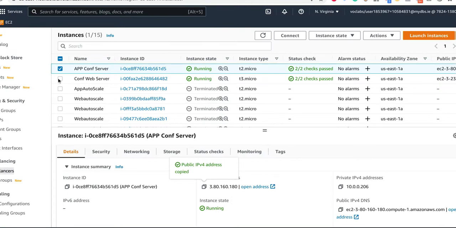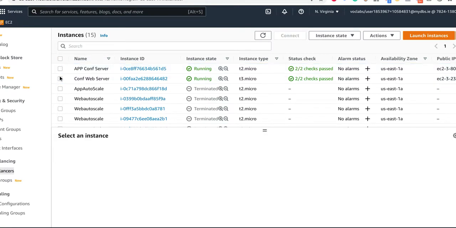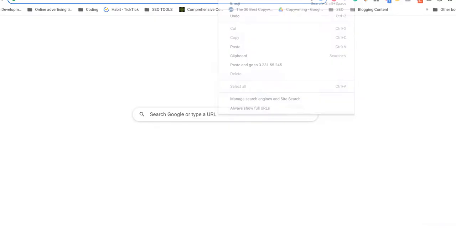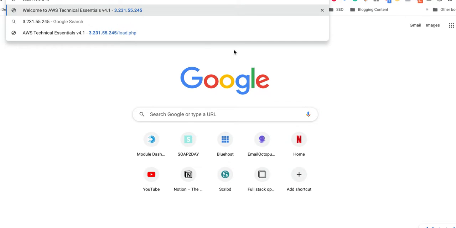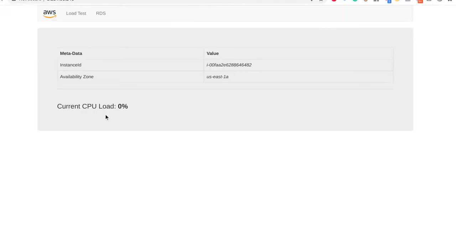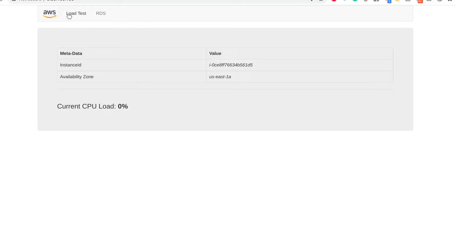That's for my app, so this one's for my web. I'm going to go through that again. Take this public IP address, and this is just checking to make sure that both of these open. And these are linked to our database. Then what I want to do is run a load test on each of these. We will see later on that that's loading, and we'll see in our load balancers that they're working.